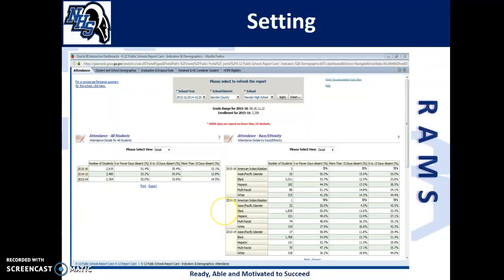If you will notice, in addition to our kids struggling in our math classes, our attendance at our school is also a problem. If you can tell from our 2015-2016 year, only 51.4% of our students miss 5 days or less. That means an alarming and whopping 48.6% of our students miss 6 or more days due to absences, and 13% of those being 15 or more.